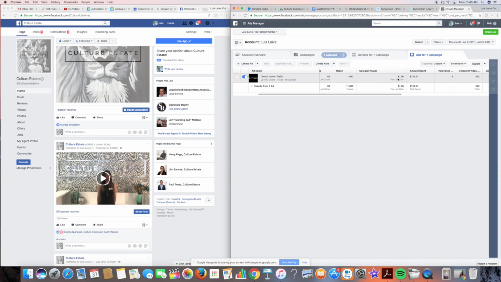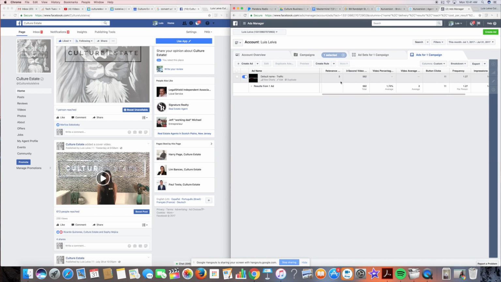So that's not great. My relevancy score is a 3. I'm trying to improve that. I'm giving it a few days to catch up. So what this means is, if this is happening to your ad, you need to stop your ad, find out what's wrong with it, start tweaking it, let it run for another day or two, then revisit your ad to see if it's improving. If it's not improving, you cancel your ad. The other thing you can do is make duplicate ads. You can make the same ad 3 times to 3 different audiences and see which audience is performing the best.